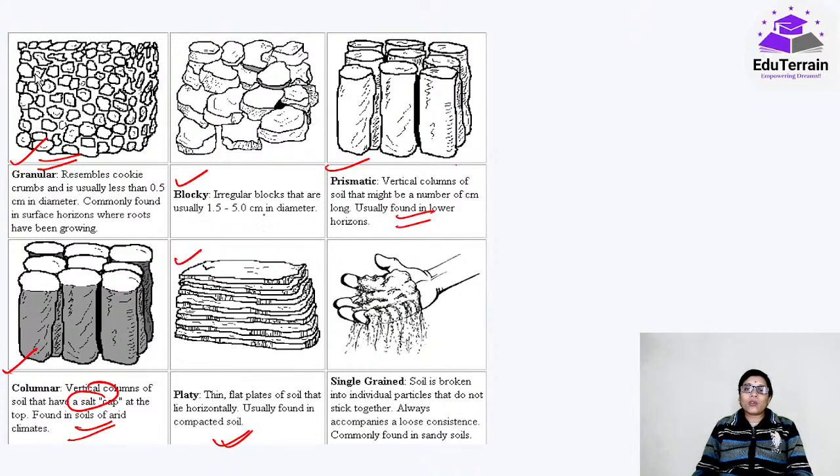And what happens with platy nature, the roots will not be able to penetrate that, because of which that has to be broken down. So plates sort of it will form. Single grained, again in sandy soils it is most common, where there is no binding, there is no elasticity or plasticity in sandy soil, it's completely zero. So in that you can say single grained. If you take it in your hand, everything will flow down freely. But this is also not suitable for the crops. This is the one that is most suitable, granular or crumbly nature, like cookie crumbles, or friable nature.